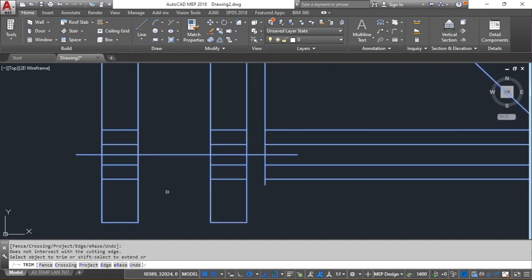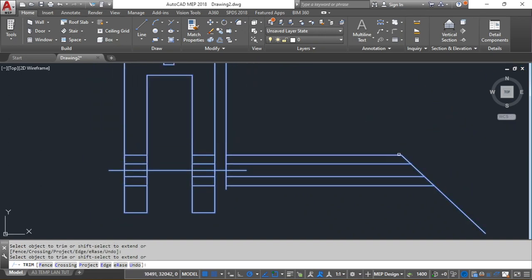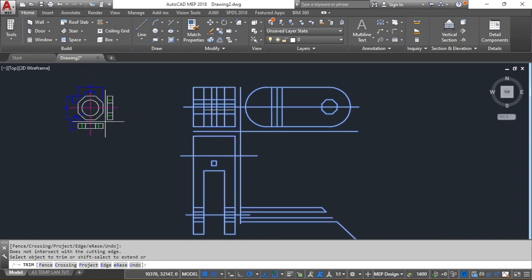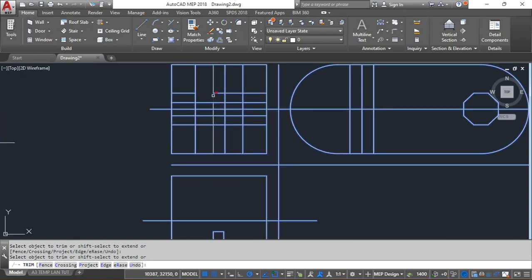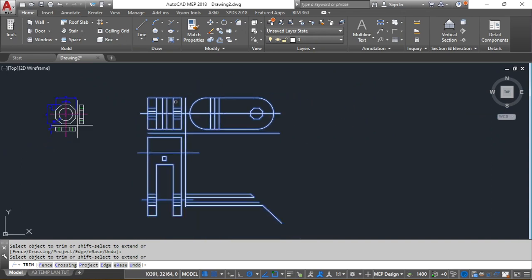Whatever doesn't go is okay, you can just leave it. Okay, so from the front we remove that bit, this bit, this one, this, and that. Okay, now hit escape.